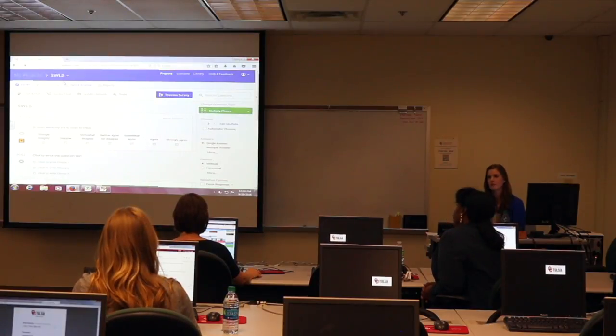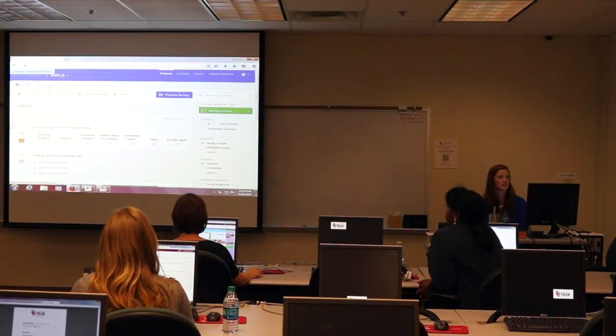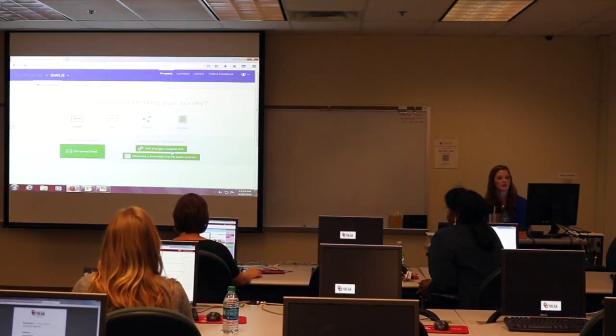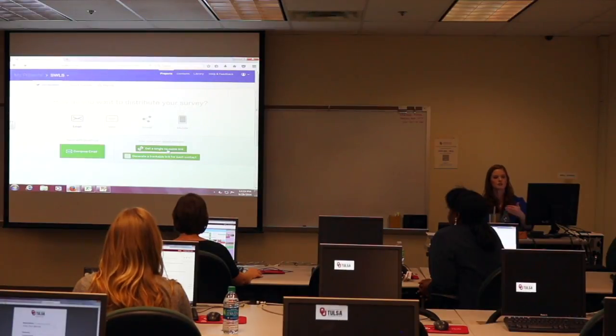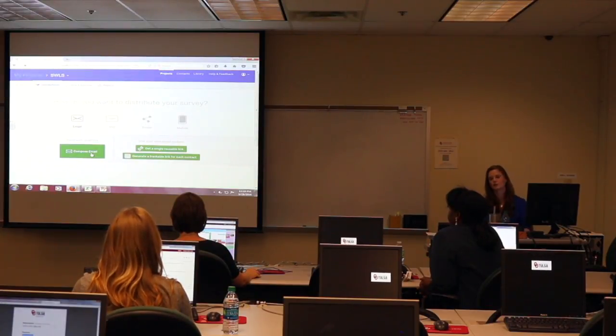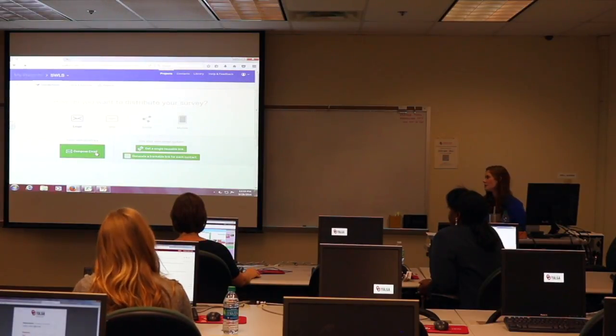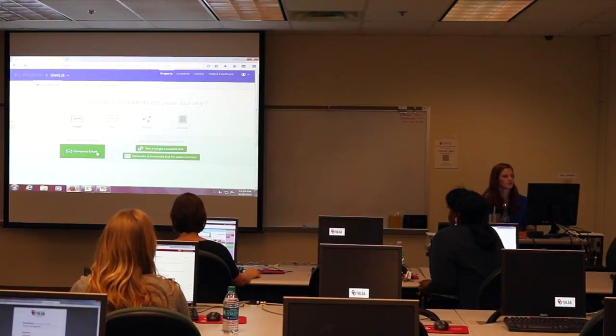Yeah, and you can set that up in the distribution section here, which is where you can determine how you want to send the survey. Do you want to use your own email system, so your OU email, and send a reusable link or a trackable link for each person, or Qualtrics will create an email for you. So you have some options here.